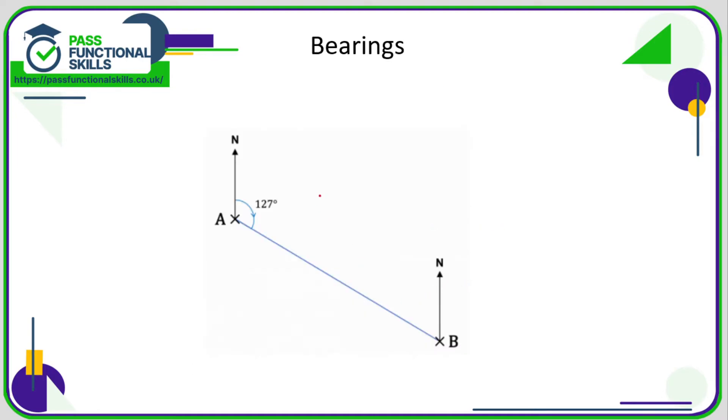Bearings. The most important thing for a bearing is you need to measure from north. So this is a bearing of 127 degrees. The bearing of B from A is 127 degrees. If the bearing was less than 100 degrees, then you'd still give a three-figure bearing. The most important thing is you measure the bearing from north, and it's three figures. So if you were working out the bearing of C from A, and this was an angle of 45 degrees, then that would be a bearing of 0, 4, 5 degrees.